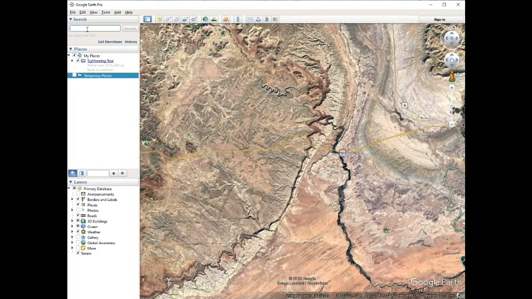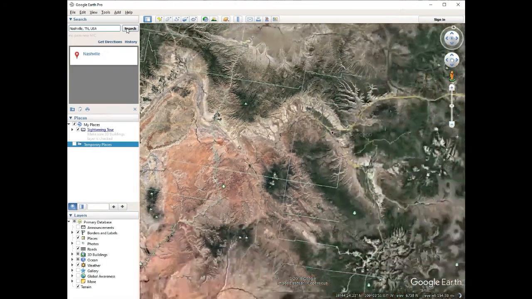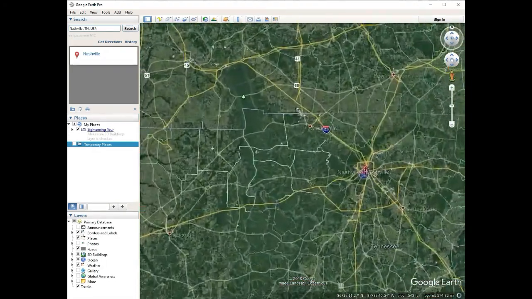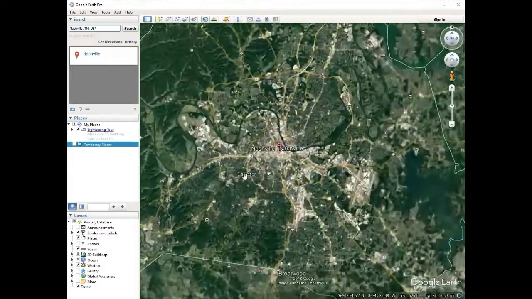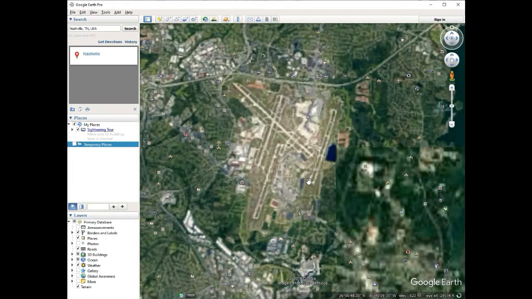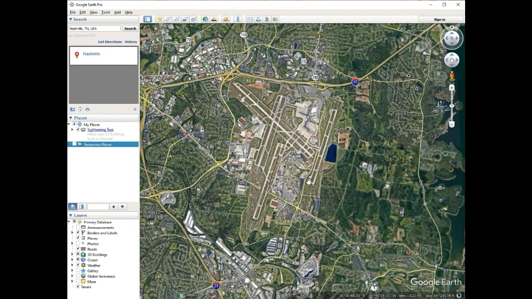So I'm just going to pick a random city. I'm going to pick Nashville, Tennessee, and search and go right over there. And we are going to rezone some of Nashville, and I'm going to make it kind of crazy. So we're actually going to say, you know, the airport, we were thinking of tearing it down, and we're going to make it residential. We want to put houses there instead.